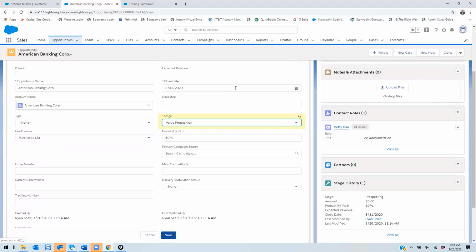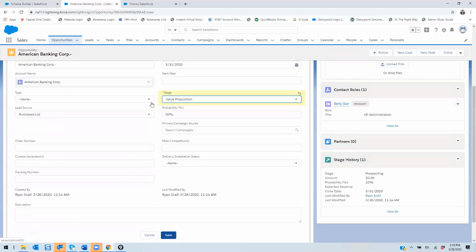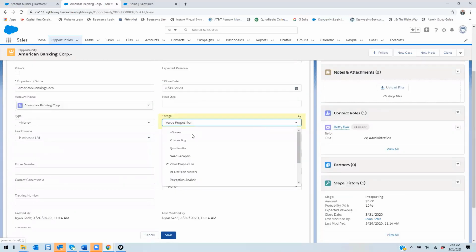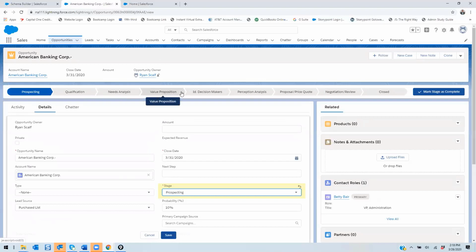The account is logged on the opportunity up here in the form of this lookup field. But what happens is we start out in this first stage, and then as we contact them and get closer and closer, we're going to keep moving that stage forward in our process. If it gets lost, they set it to close lost at 0%. If they win it, meaning they got paid for it, you go ahead and close won and on to the next one. This is for sales. This is the main for-profit object in Salesforce. If you're a for-profit entity, you should always be using the opportunity object.